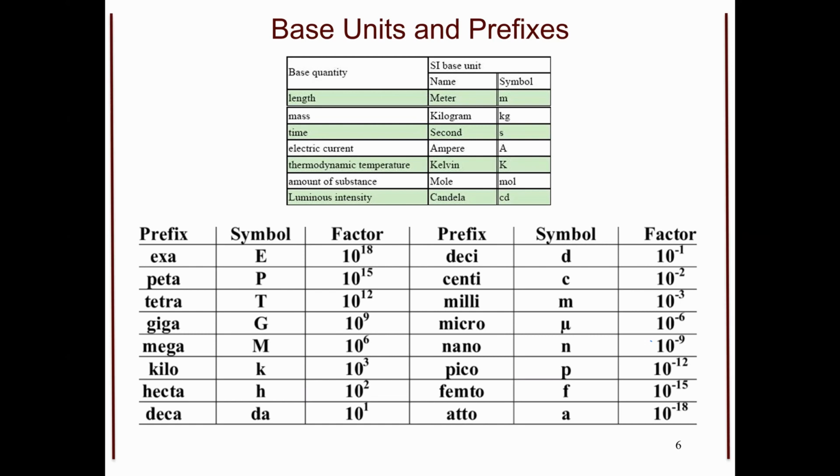You can see the second is going to be for time. Thermodynamic temperature is Kelvin. We have our amount of substance, the mole. And really, we don't use electrical current all that much until we get to general chemistry 2, with the ampere. And our luminous intensity, we tried to hold off for our physics friends.